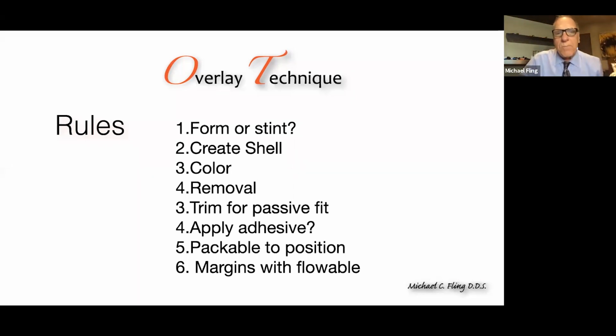So here's the deal. We're going to start by creating something that I can use to create a shell in. I tend to do wax ups and make a stent. Okay? When you make your shell, I almost always do my shell out of bleach colored material. Remember that the shell is really thin. So I tend to use a bleach colored material. And if I want to darken it from there, then the packable composite or the other materials I'm going to use, that's where I change the color to get the shade that I might want.